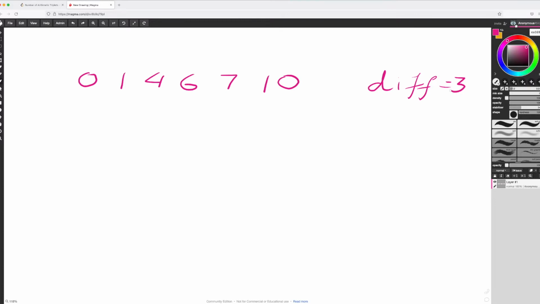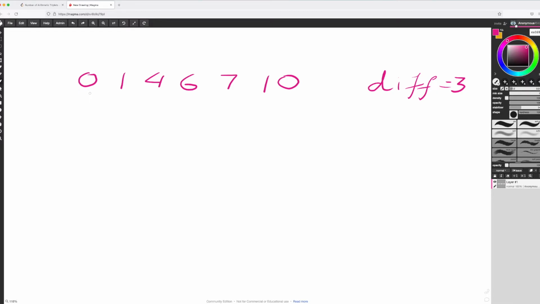So we need to find numbers which have a difference of 3. So the second number minus the first number equals 3, and the third number in the triplet minus the second number in the triplet is equal to 3 as well. Let's see what we've got here.